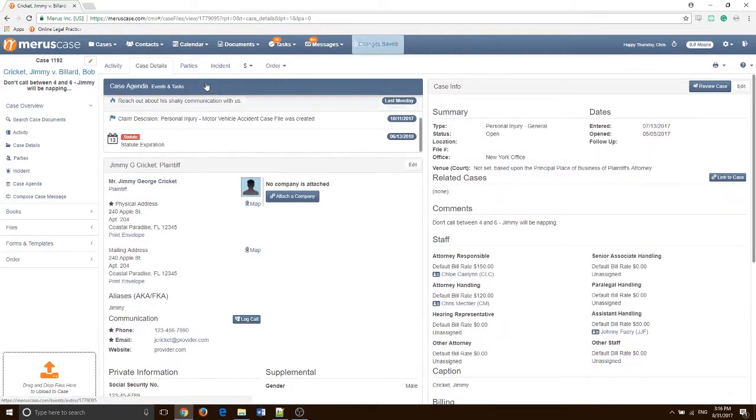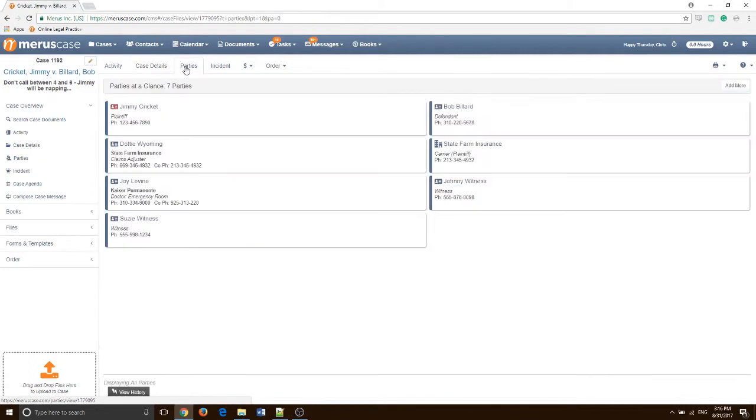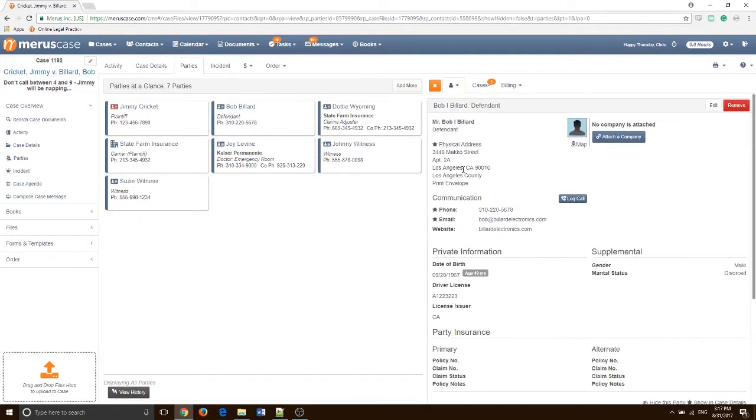The next tab we'll check out is our Parties tab, which can be accessed by clicking Parties up at the top. This Party screen is a list of everyone who's related to this case file. So anyone who's going to be involved here, that includes, for this particular file, the plaintiff, the defendant, carriers, witnesses. The appropriate parties will differ between different case types. If I click on one of these boxes, which references a specific person, a panel will open up over on the right-hand side with more information about that individual, so I can see their individual contact information.